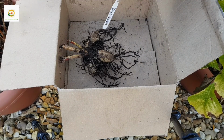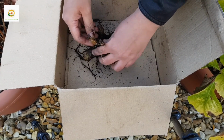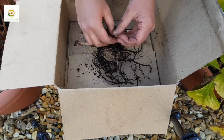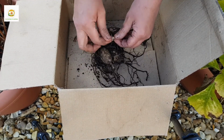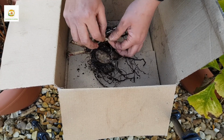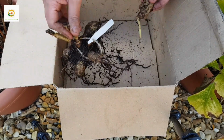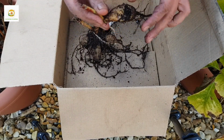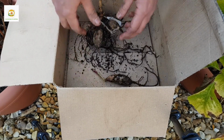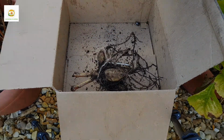It is also important to label them properly so you know which tubers are what. So here I have got a plastic plant label which has a hole in it, and I have threaded it with jute rope, and I wrote the name of the flower on the label. It was a pink flower, a double pink flower, so I just named it that way. If you had bought the tubers and you know the variety, you can put the name of the variety on the tag, and that's all.